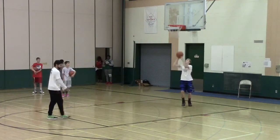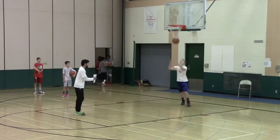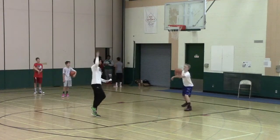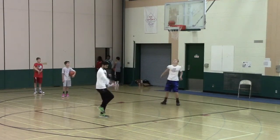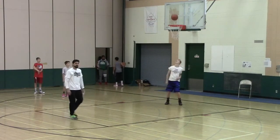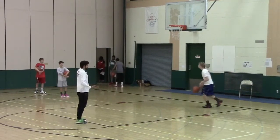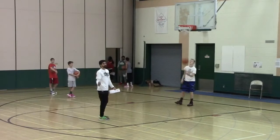Especially for your bigs, if you bring it down low, guards can go rip the basketball down there. Keep the ball high, and we are actually looking to shoot. We don't want scoop shots. Again, this is what makes it difficult for our young athletes to do. They aren't quite strong enough yet to do this drill. Same thing, twice through, you're trying to beat your number.